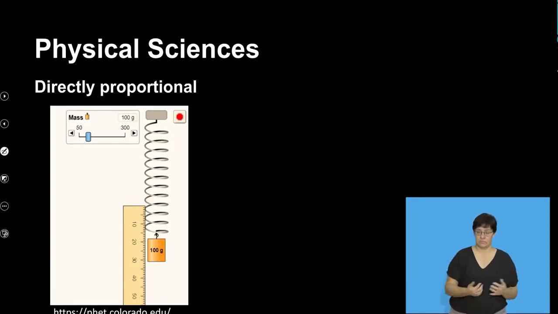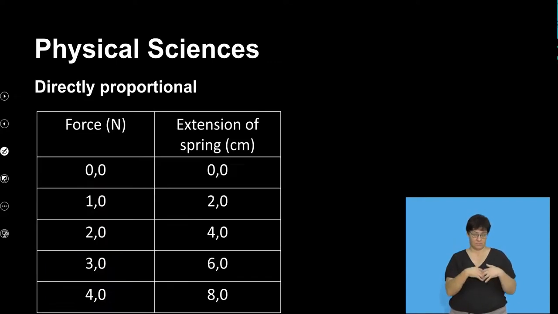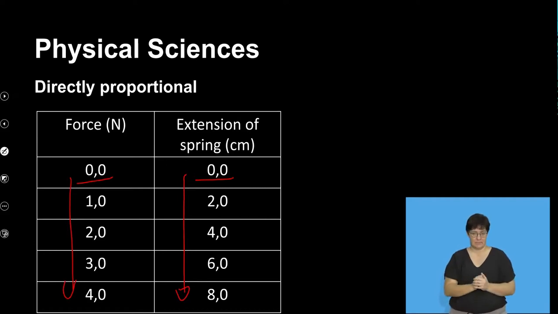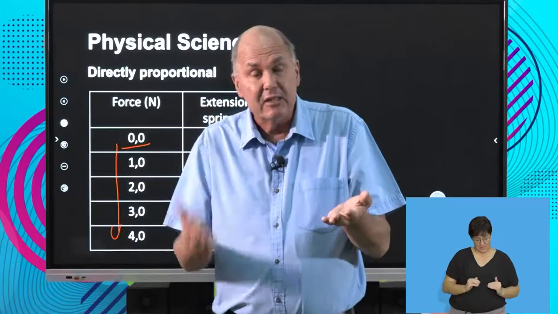So I had previously used a similar simulation, and I've collected some data. And what we can see here is I've changed from mass into Newton, and I'm recognizing that I'm looking at a force versus extension. When there was no force applied, notice there was zero force. Then the spring wasn't stretching any more than it would have. It was in the same original state. It wasn't stretched at all. But as I started to increase the force, notice that the spring increased. So we could say as the one variable, the force increased, the extension increased.